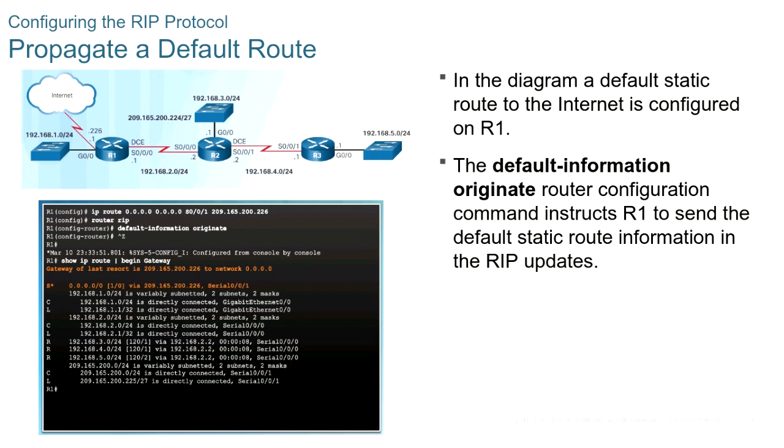And what we want to do is create a default static route on R1 because he's the one that's directly attached to the internet. So he puts in the command IP route 0.0.0.0 0.0.0.0 S0/0/1, which is the serial port off that router, and he's added the next hop IP address, which is the IP address of the internet service provider's router that's back at the ISP.